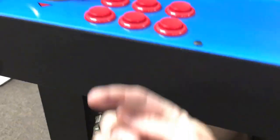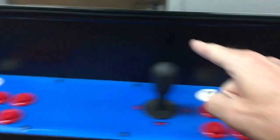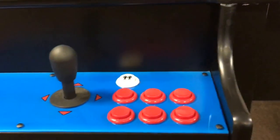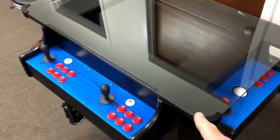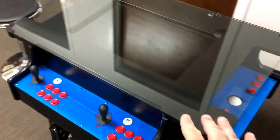Inside the coin door it's a little bit hard to see, but you can see the interior of the cabinet. Inside the game there are two latches — we call them cookie jar latches. If you need to open the cabinet, reach your arm through the game up and back towards yourself and pop those latches. For the purposes of this video those latches have already been popped. The top of the cabinet is a piece of clear tempered glass — it is not plexiglass.